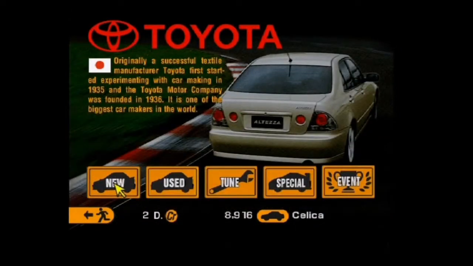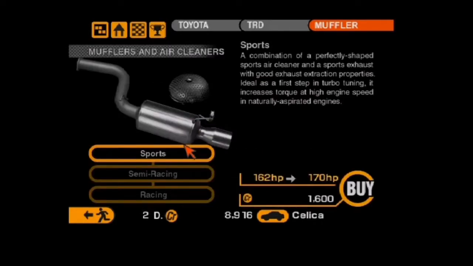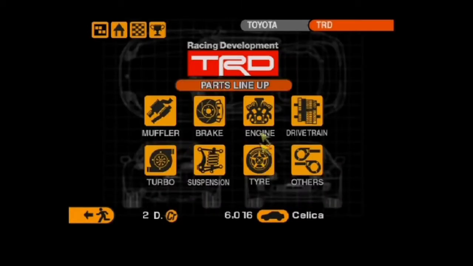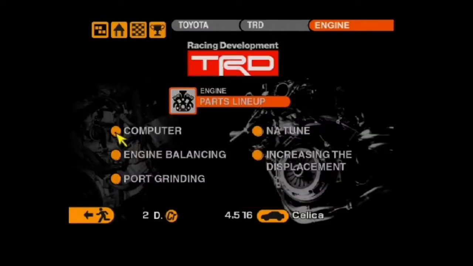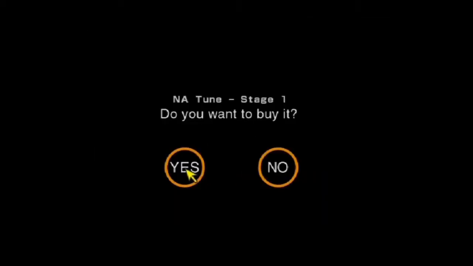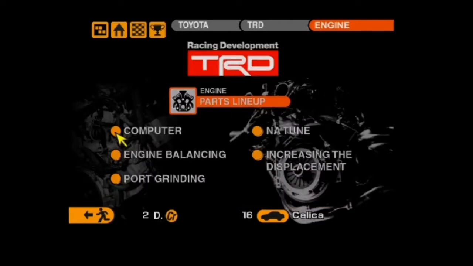So we are going to return to Toyota, and we of course are going to do some tuning, because like with GT1, tuning in this game is rather crucial, if you want my honest opinion. So gonna put on the semi-racing exhaust, just because I want to be reasonable, and also as well as that, gonna put on the computer chip, and also whilst I'm at it I might as well put on a stage 1 engine tune just to give myself enough horsepower to be competitive for both races. And as a result of this tuning, which is crucial by the way in this game at some point, I have now officially filed for bankruptcy because I'm now down to only 16 credits.